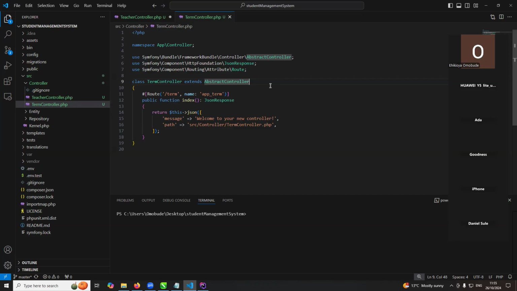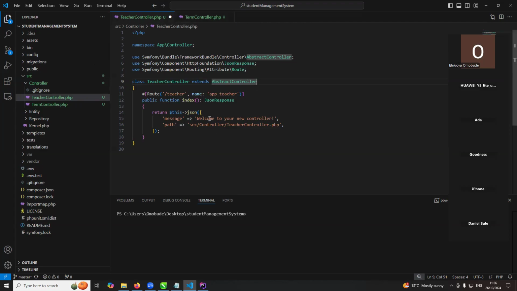If you remove this now, Symfony will not see this as a controller anymore. So for Symfony to see it as a controller file, it must inherit from this. It's a must. And it is done by default, as soon as you run that command. I did not type anything. Whatever I'm typing now will be after I've explained this. As soon as you run that command, it's going to create this default setup for you.